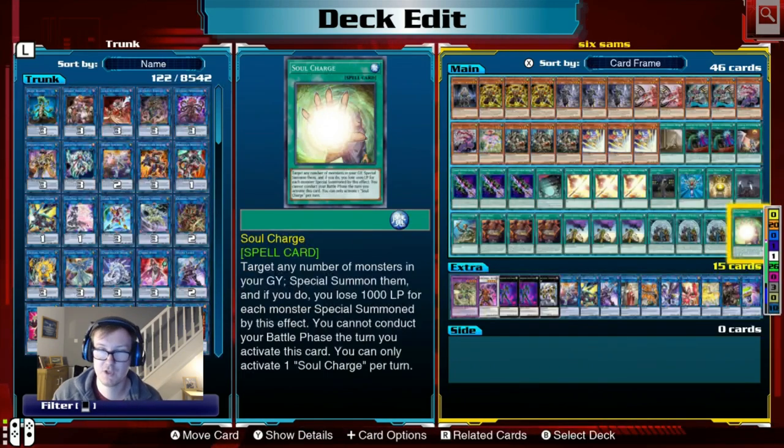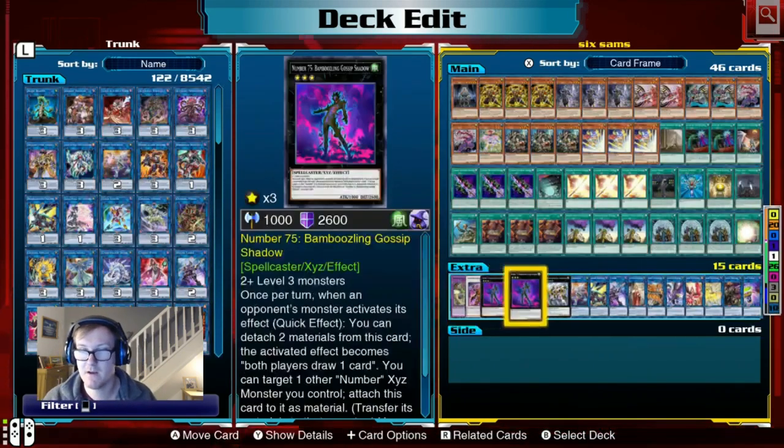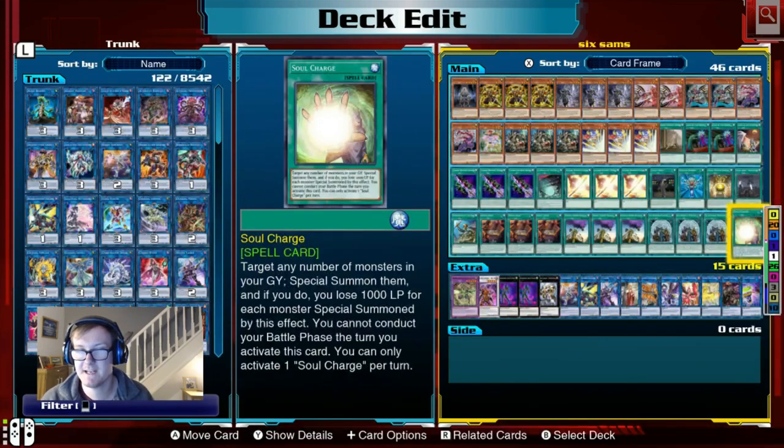Yes, you can't special summon, but if you could bring out a Beast monster like number 86, giving up your battle phase for one turn, it literally does not matter, because 86 will literally guarantee you the win. So it's just like, yeah, just have a nice day. It is so worth it. And then that's it for the extra deck, guys.